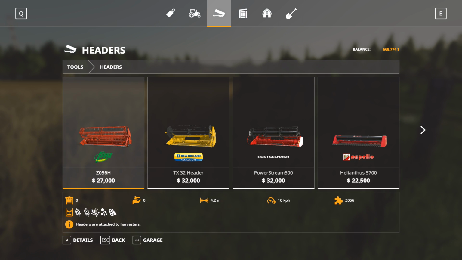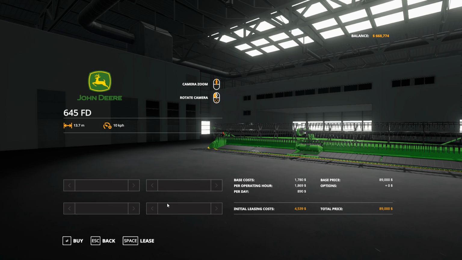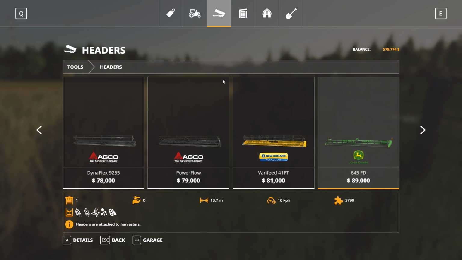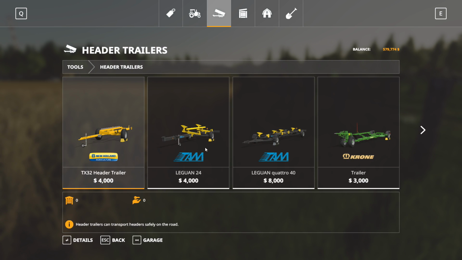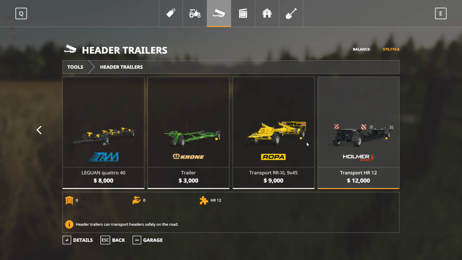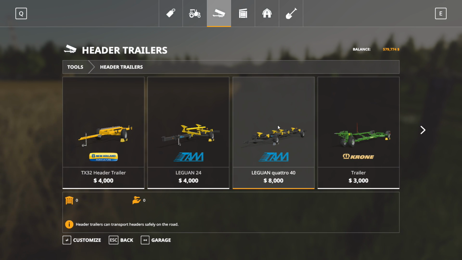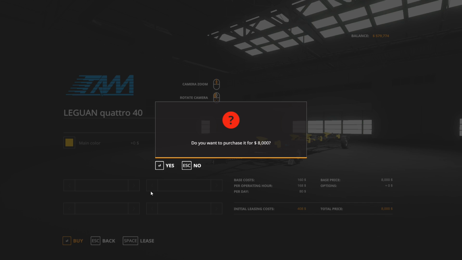Let's grab this guy right here. Buy that. Okay, I'm back. And then we also need a header trailer with this one as well, unfortunately. And let's grab the Elmer, not the Homer, the Elmer. Oh, I don't have anything installed. That's funny. I took all the mods out because they weren't playing nice. I guess we'll use the Legion Quattro then. Sure, we'll leave it as that for the time being.